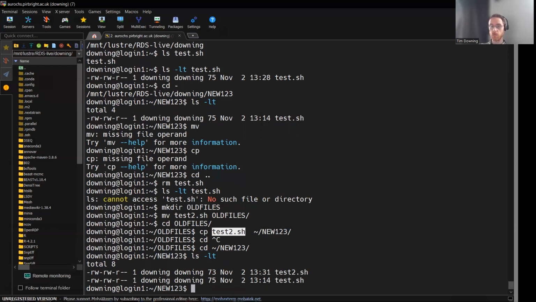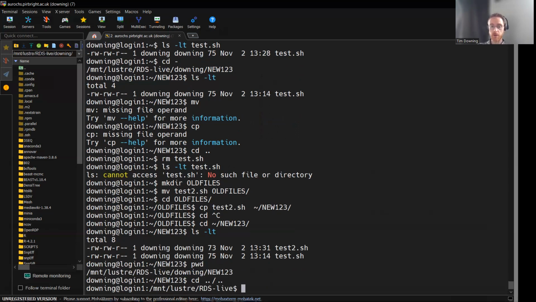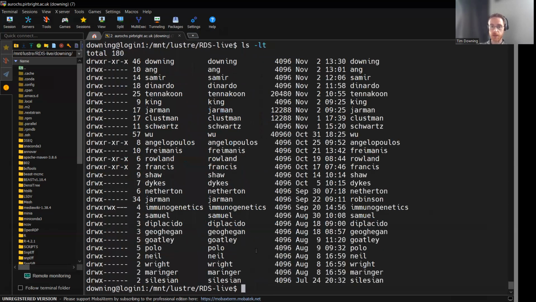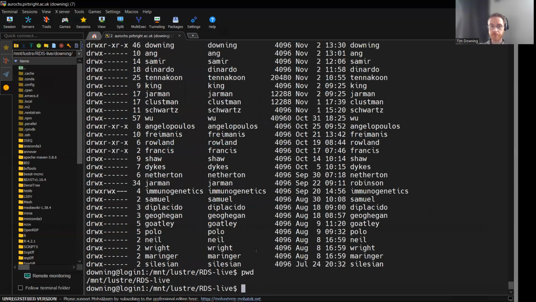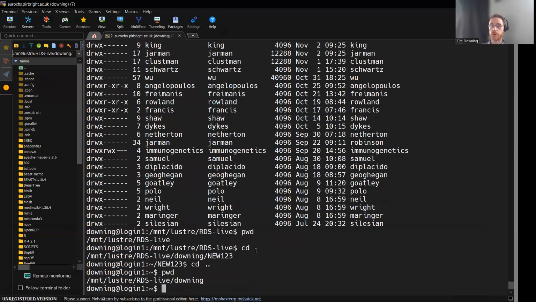So that means we now have a better understanding of how to move files around. And you can also see the files and folders. If we go back, cd dot dot and slash back like that, we can predict that we're going to move two folders from new 123 to the cluster directory. So if you do that, you can see that that's the place where we are. cd minus to go back there, and then cd dot dot will bring us back to our home directory.